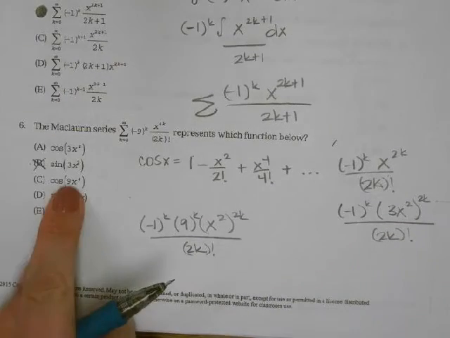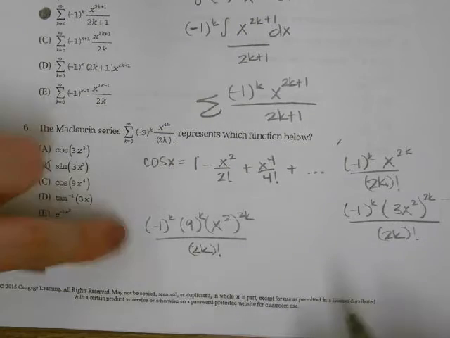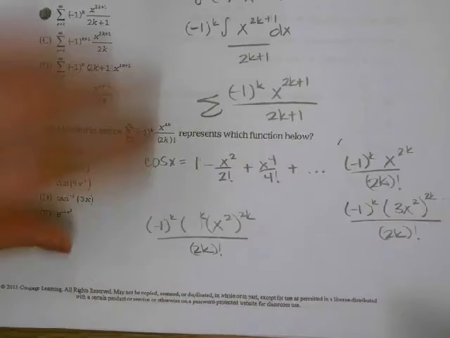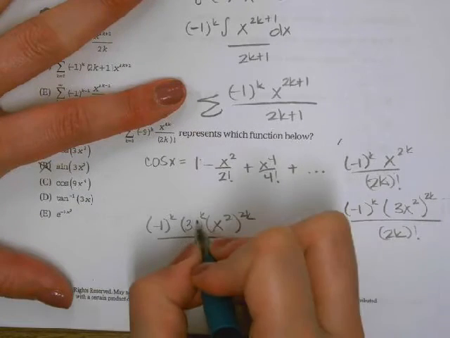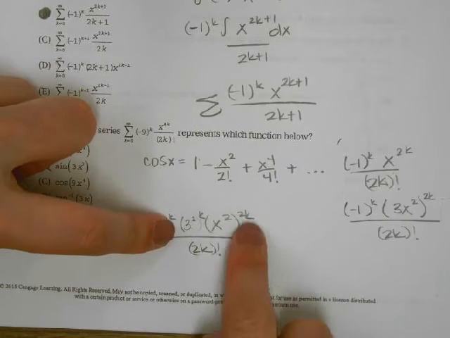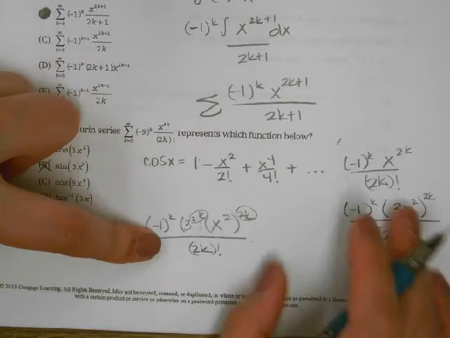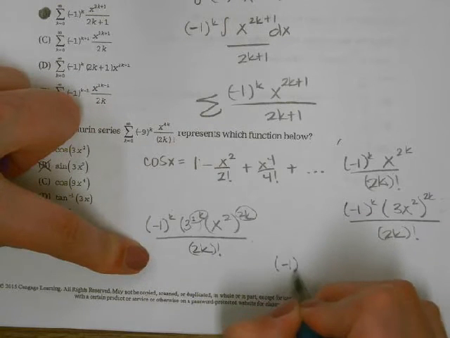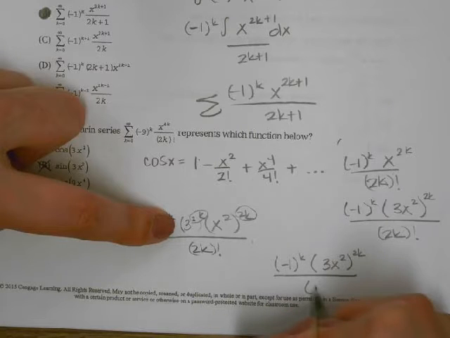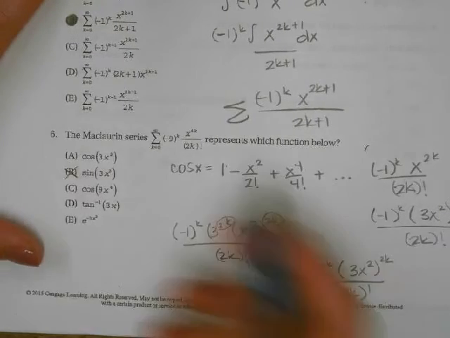I want to say I actually checked c first, and I realized that c was, because of the 9, that's why I checked c, and then the 9 was going to get too big. And then I took the 9 and I rewrote that as 3 squared. So 3 squared to the k. So I can see this is 3 to the 2k, there's a 2k out there. So when I saw that this exponent 2k and that exponent were the same, I was like, oh, I can write those together. So -1 to the k, and then 3x squared to the 2k over 2k. And those are the same, and so that tells me that it really was a.